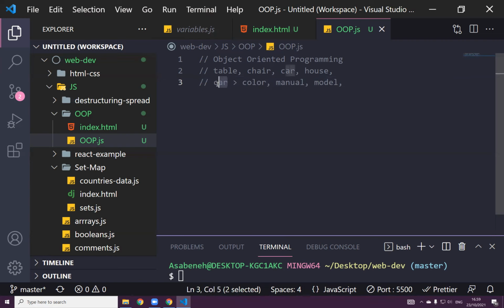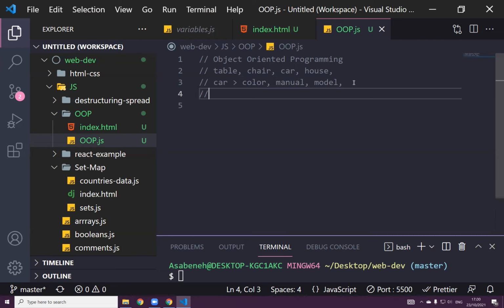Now we have the car object. And now I'm talking about properties that can describe the car. So now we have introduced different terminologies. The car is an object is a new terminology, and properties that can describe the car are also terminologies. It's not a big deal, right?